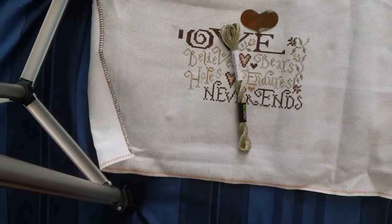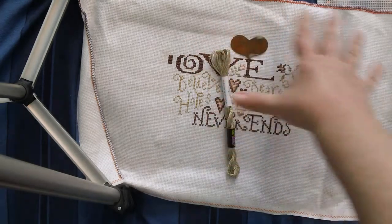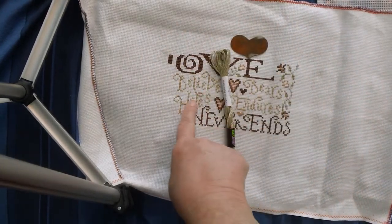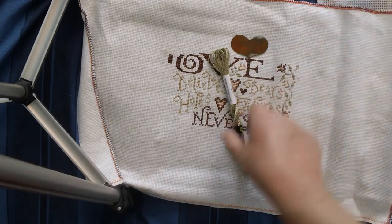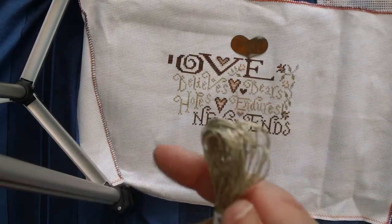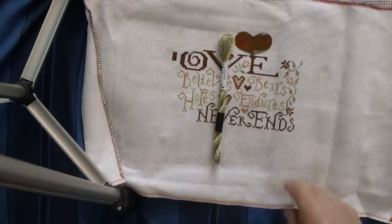And then my thought on framing this, because I will have it professionally framed since it's a gift, I'm going to have it framed in a neutral, like a taupey brown, probably to bring out this floss. This floss is gorgeous, this color. And then I'm going to probably have it framed in a champagne gold frame. So that's kind of my thought there. But I'm coming along on this.